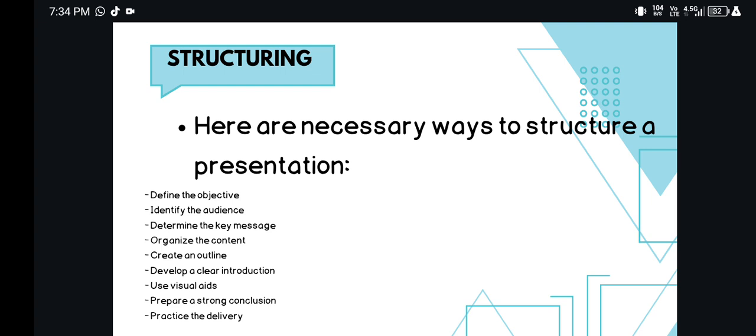Like, this is not the exact outline, but we're talking about structuring it. Before you start outlining, you have to structure it, as in, understand your main goals and your main topics. So first of all, define the objectives. What are your objectives? For example, you're tackling celiac disease. You want more people to know more about celiac. You want more people to be aware about this issue. You want more people to find ways to start creating cures for it.